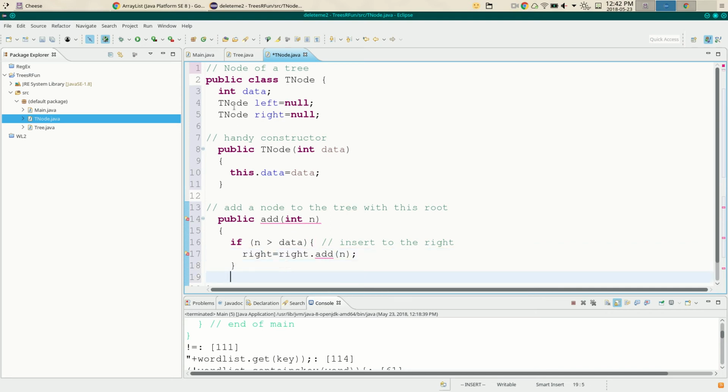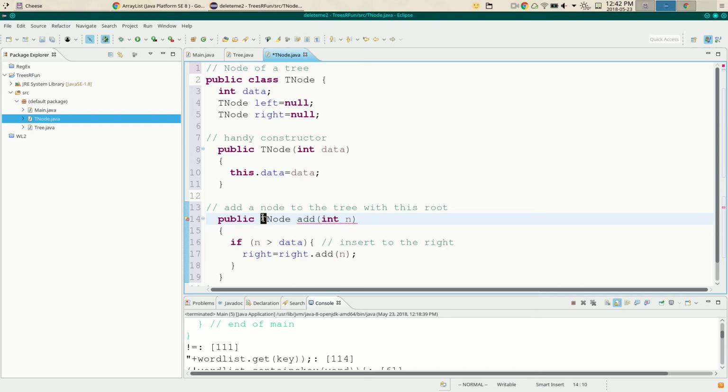Why didn't it like add? Getting tangled up.